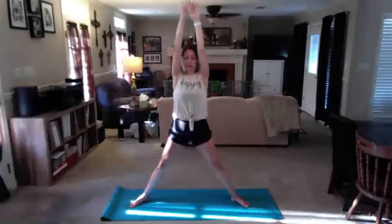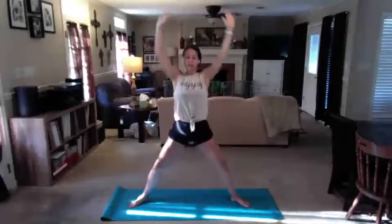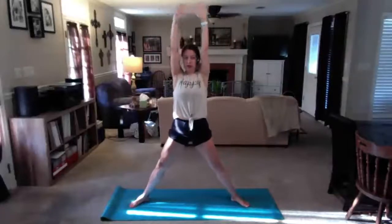We're going to spend the next about 15 minutes in a mostly standing position before making our way back down to the mat for the rest of class. Just getting our muscles nice and warm and open, receptive to some deeper stretches. This squat can be a little squat. We can start trying to bring the thighs parallel to the floor if we like.